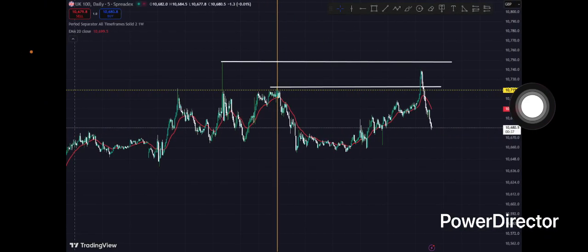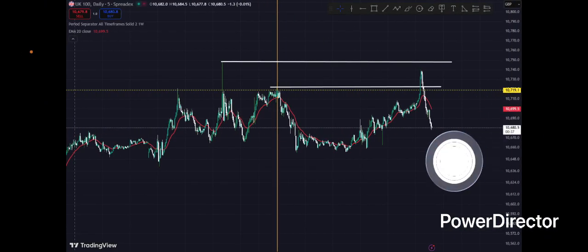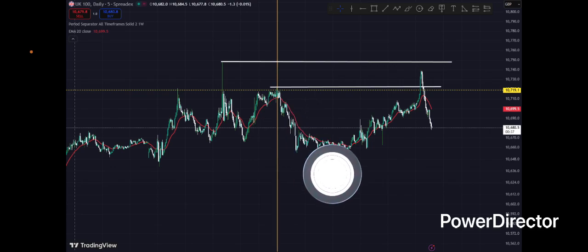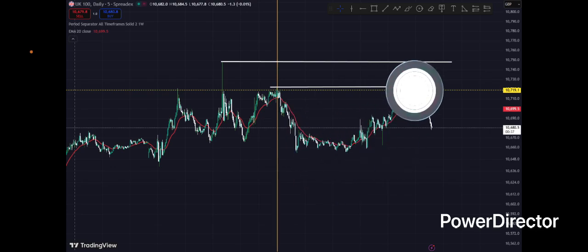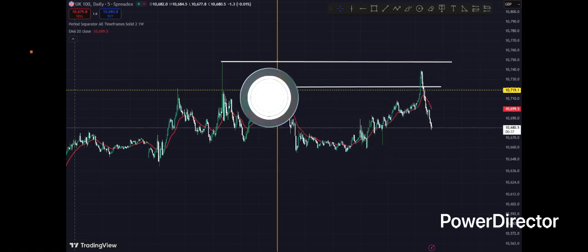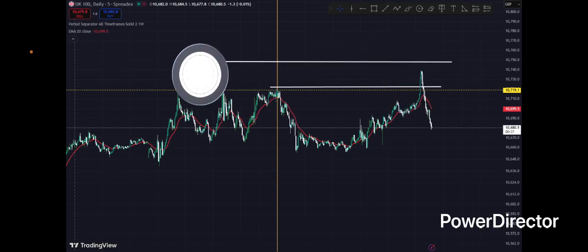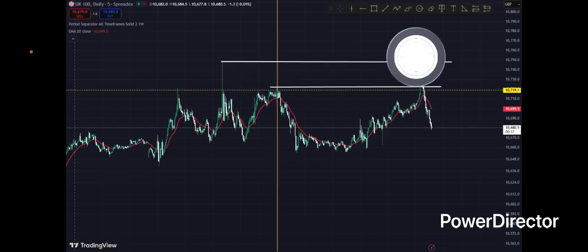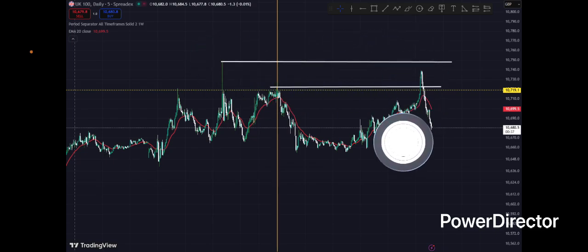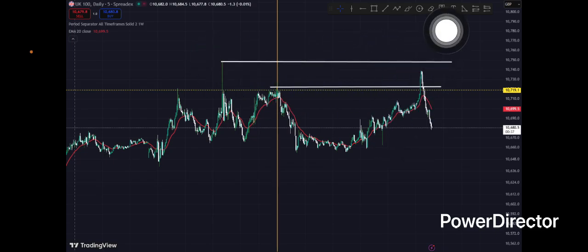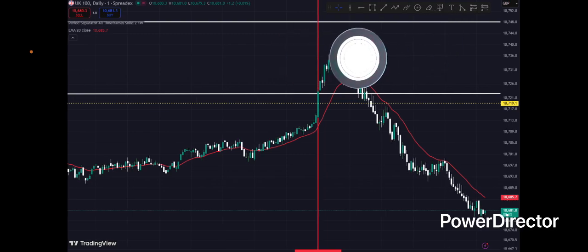Now here we're looking at the FTSE, or the UK 100. Same sort of deal. This market has dumped down and started to pump up going into the New York session, all right? We take out this high from Friday. We're trading back into the high of the previous Friday, right? We're not going up here and breaking the level, but we are trading back into it before coiling sideways and dumping down, okay?